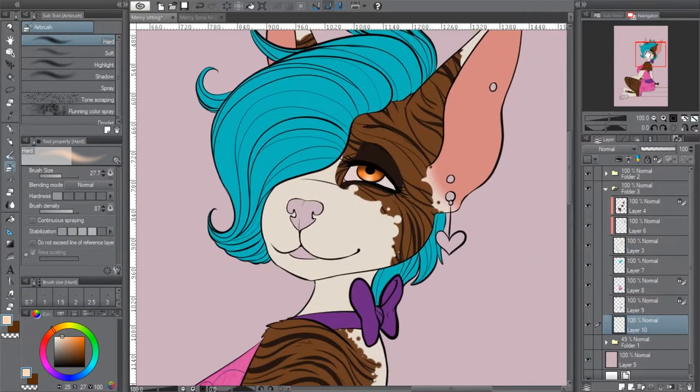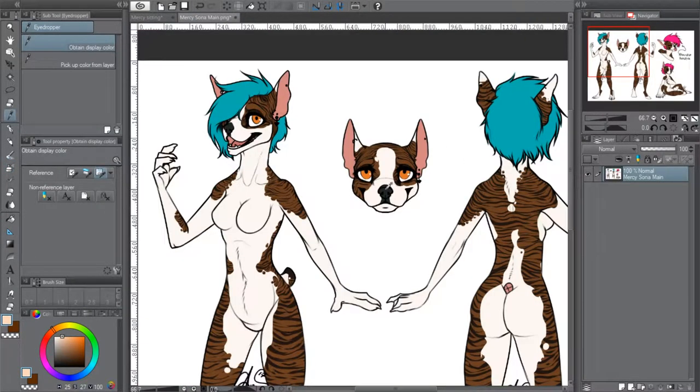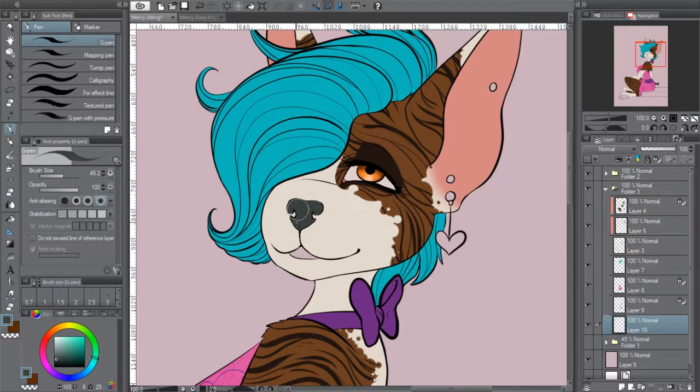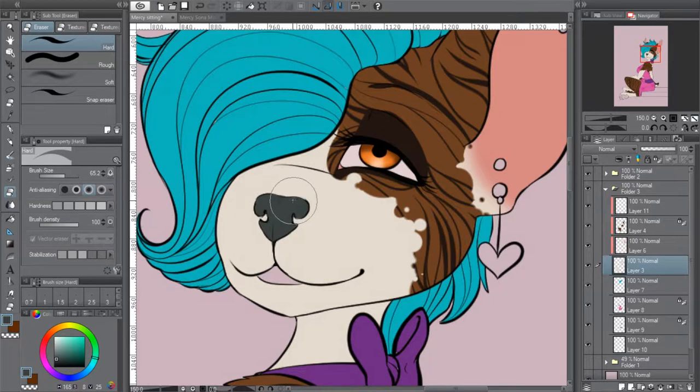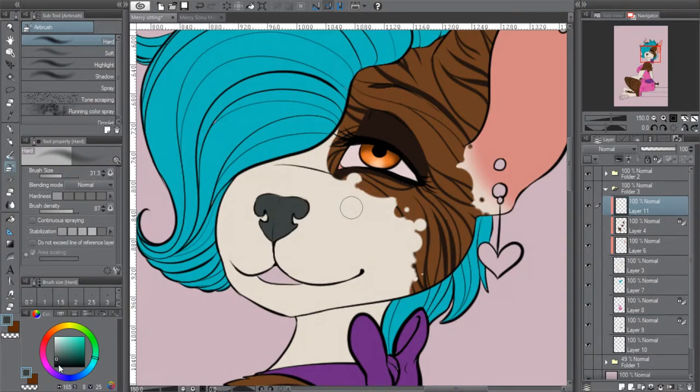Okay. We're going to go into the nose. I'll select her nose color, which is pretty dark, so I'm going to lighten it a little bit. Okay. And because of the way this dog is, I'm actually going to add another layer to her skin. I'm going to erase some of it around here because I don't want it all here. And I'm going to take my airbrush with the same color as her nose, maybe a little lighter, and fill in this area here, because usually dogs have darker colors around their noses most of the time.